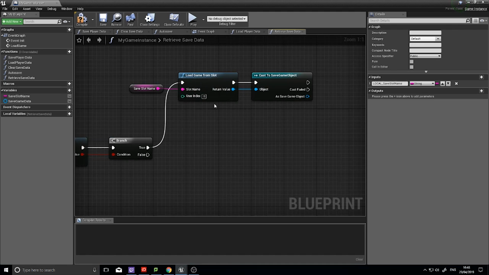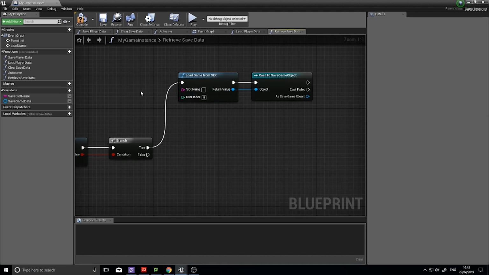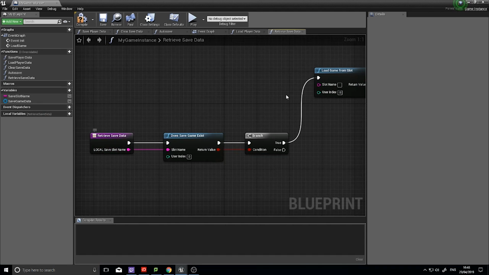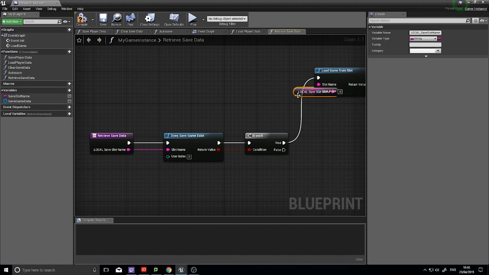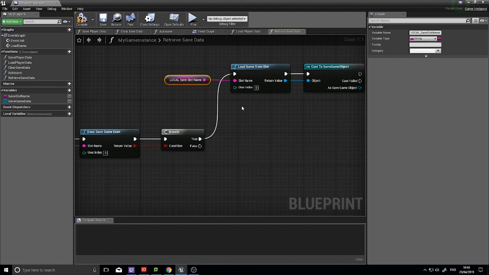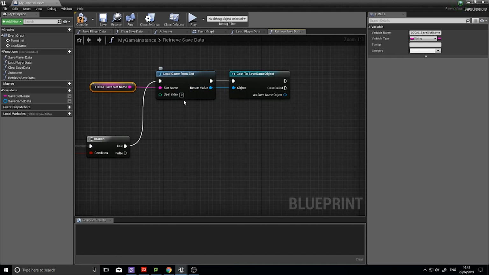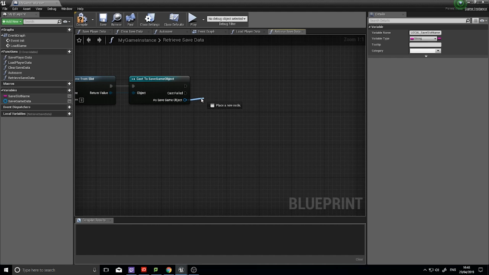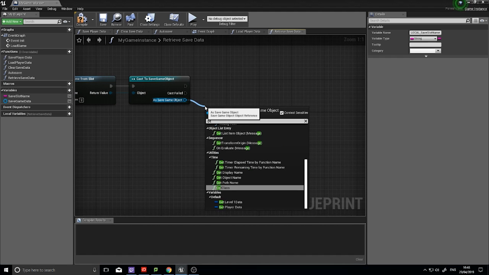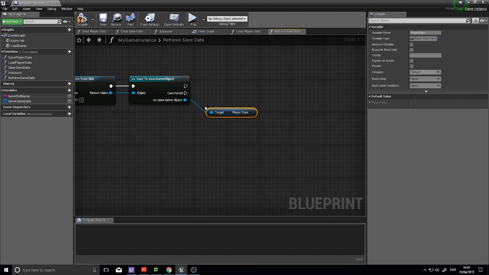When we go to the load game from slot, we want to delete what we've currently got there and put in our local variable, local save slot name. So now we've loaded up the game from slot, we're going to cast it to a special save game object, and that object is quite special because now we get access to the player data.